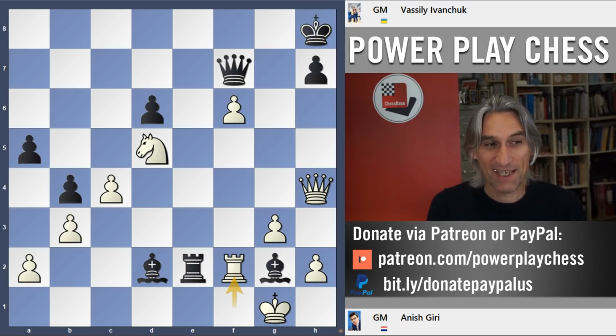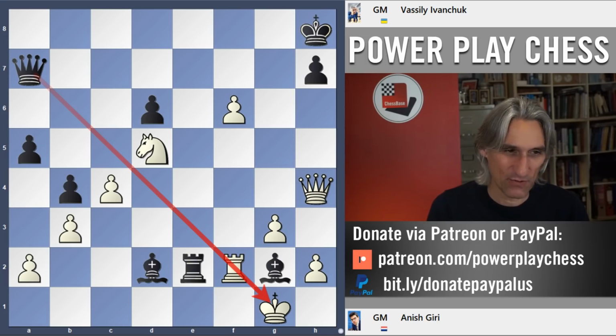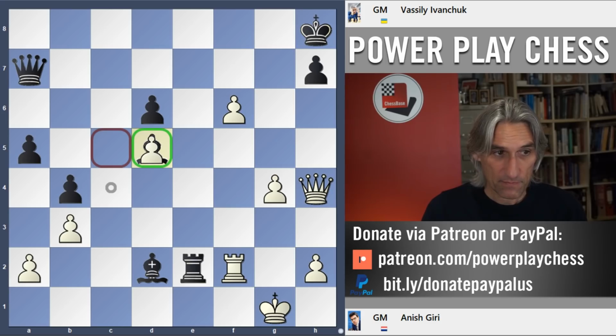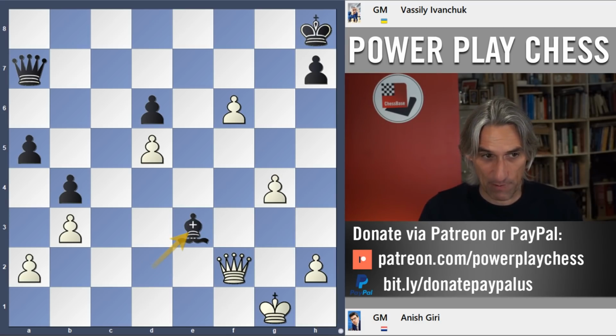Rook f2. The funny thing is, Ivanchuk now played queen f7. So he saw the move one move too late, but anyway, who cares? He's completely winning. g4 protects that, but bishop takes knight, and that was the final move of the game. Of course, it's completely winning for black. After pawn takes, well, you can choose how you want to finish this off, but rook takes rook. Queen takes and bishop e3, winning the queen certainly isn't a bad option for black.